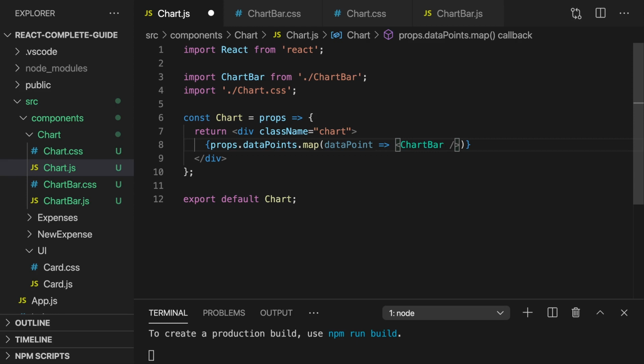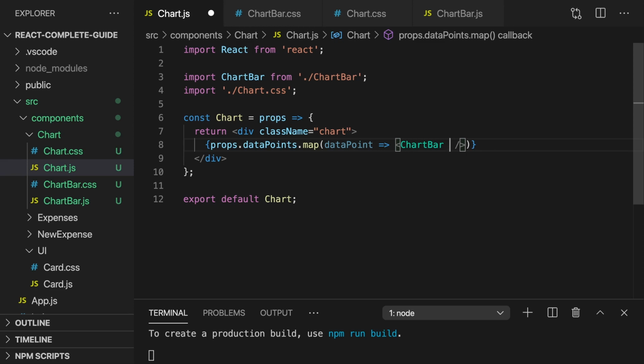And then, of course, we want to pass some data into the chart bar to control how it will be rendered, so which value will be rendered there. And for that, we of course want to extract some data from the incoming data points. Now, up to this point, we're never using the chart component, so we as the creator of this component can define which kind of data we expect to extract there in the future.